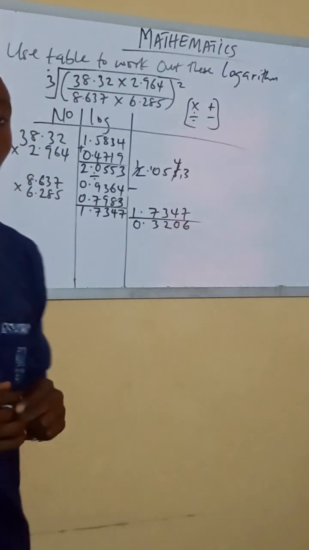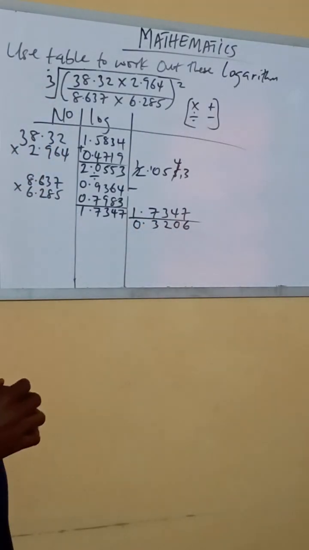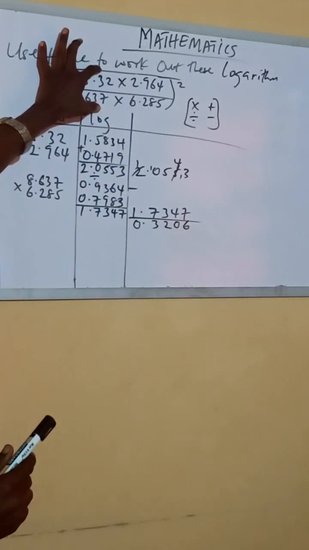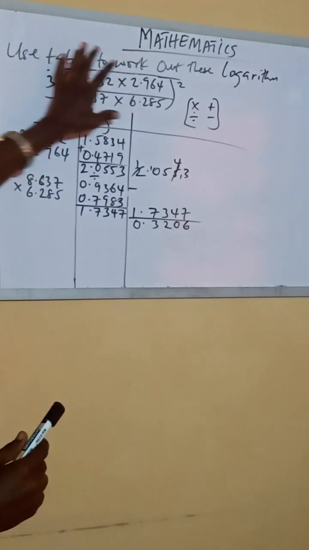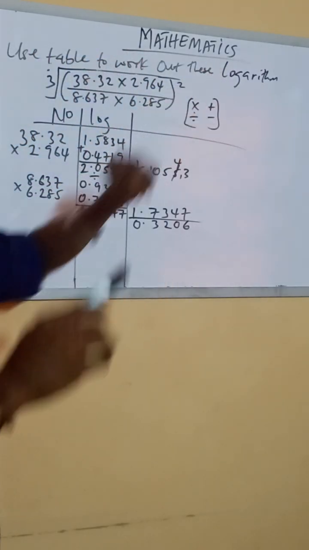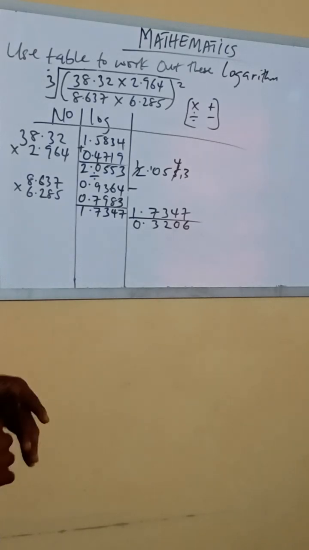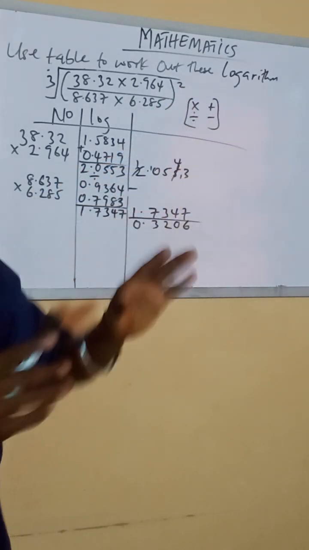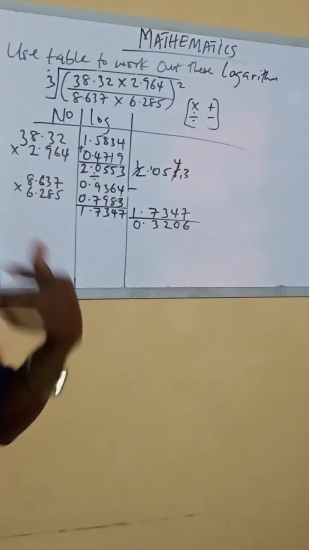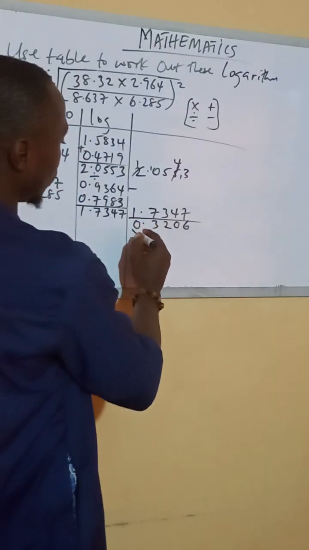Easier said than done. So, this is one of the steps we have actually taken. Now, everything inside this box here, we are done with it. But let's move down to this guy first, because it's inside the square root. Now, when you see anything that is square root like this, it means multiplication. Anything like that that's inside the square root is multiplication. So we're going to multiply this together.